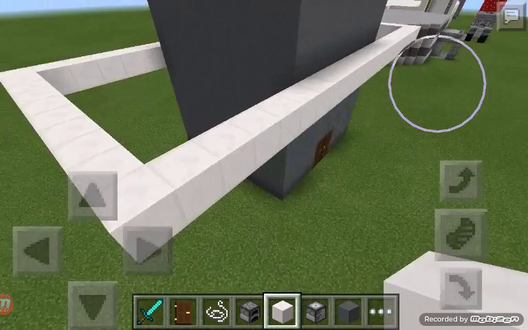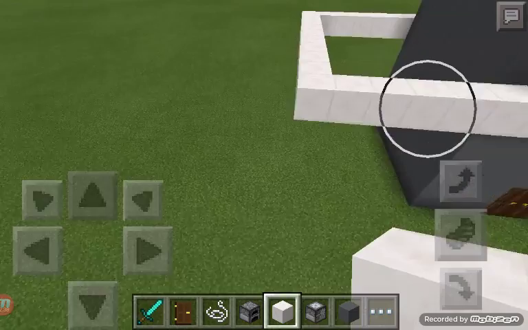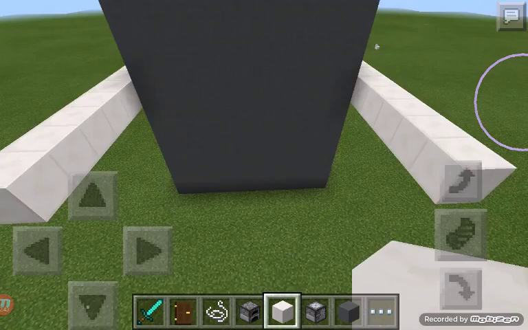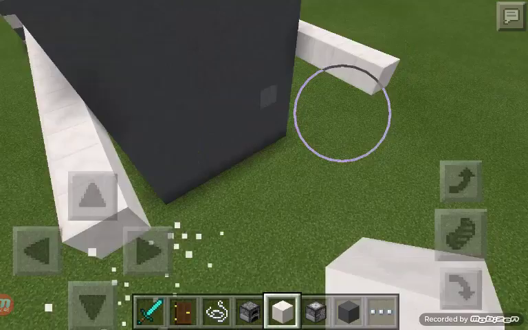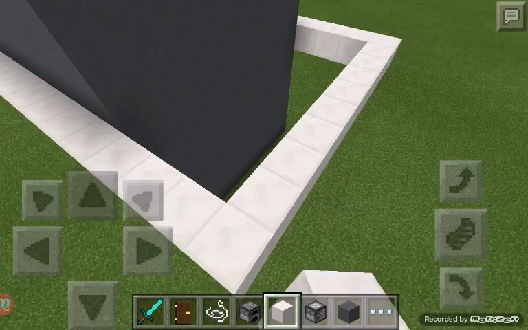It's all about weird shapes. I think we'll take this in a little bit more so we can make it like a bathroom or something like that. Why did I do that? And then we can bring it in a little bit. There we go. And then we can build right here, floor a little bit.